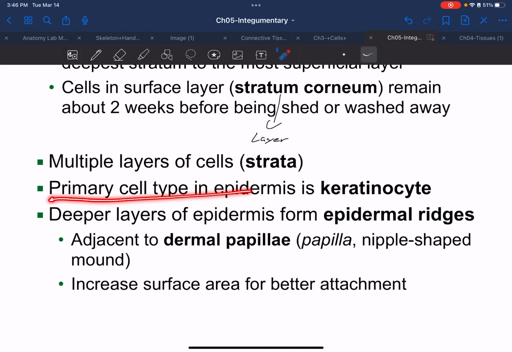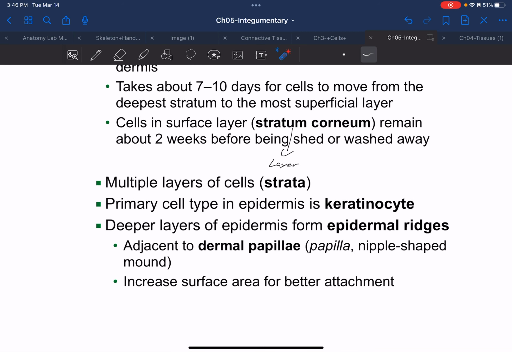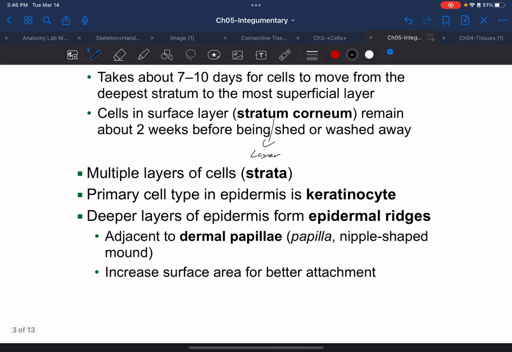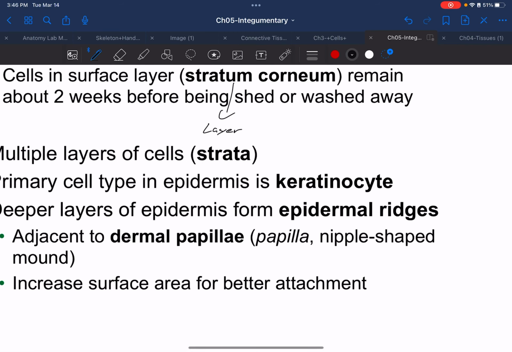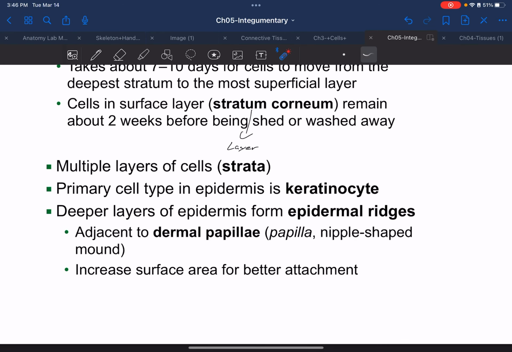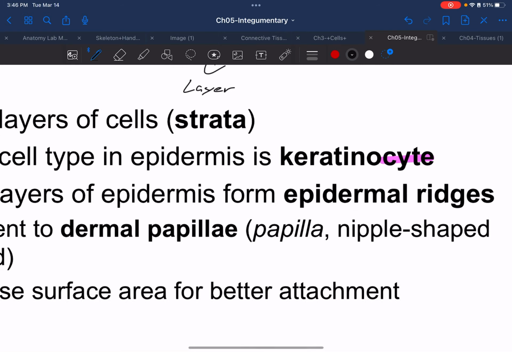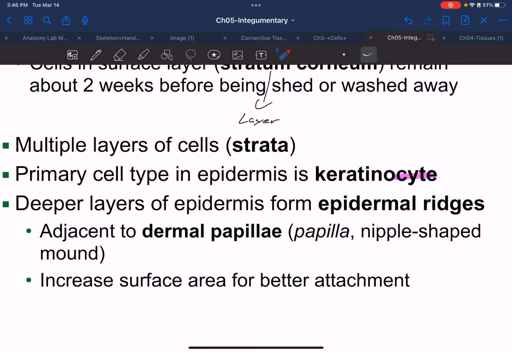The primary cell, you all learned it in lab as the squamous cell. If it was called stratified squamous, each one of those little individual cells was called a squamous cell in lab, but now we have to add a little bit of a technicality. Each one of them is not considered a squamous cell now, it is called a keratinocyte. Cyte implying cell, and keratin because it secretes the protein keratin.